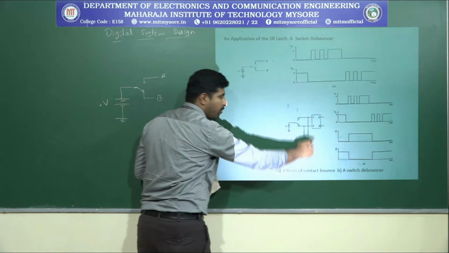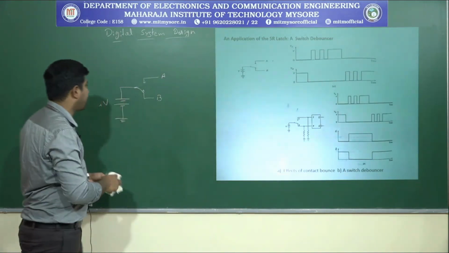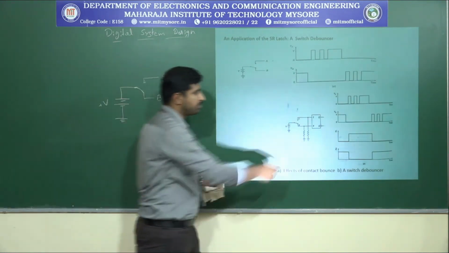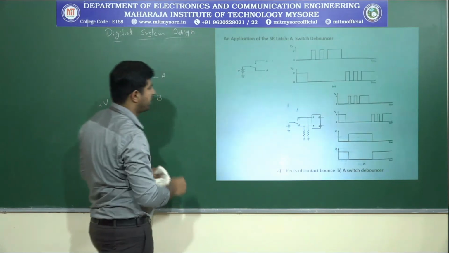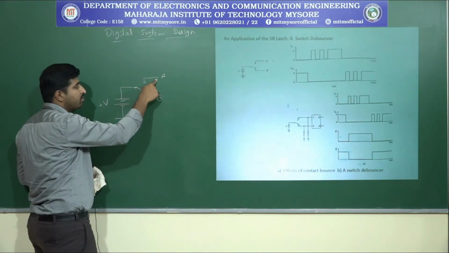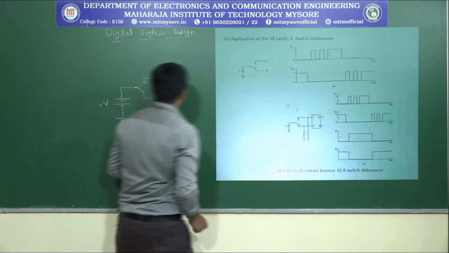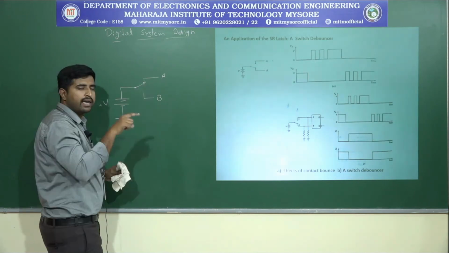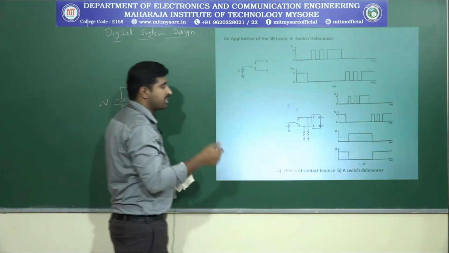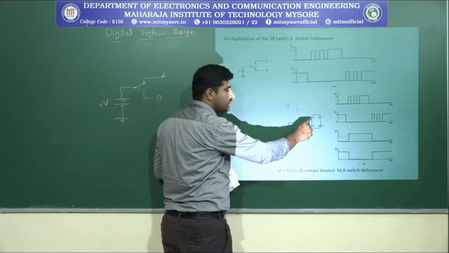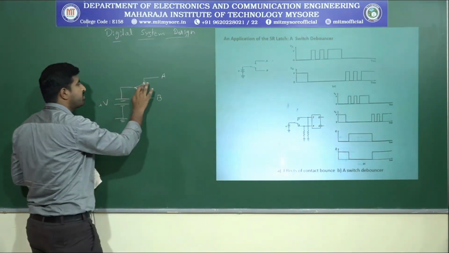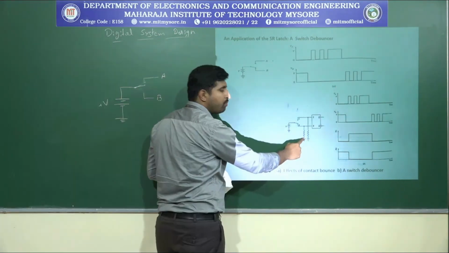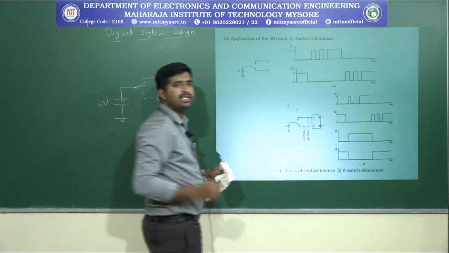Now what operation is going to take place? Let's analyze. Assume that initially it is at point B, so B will be plus volts and A equals 0. When the contact is moved from A to B, again the bouncing action takes place, but since we have connected the pull down resistors, when the contact is between A and B, that means it's not connected to A or to B, and due to the pull down resistors the SR inputs will be in the 0 state.